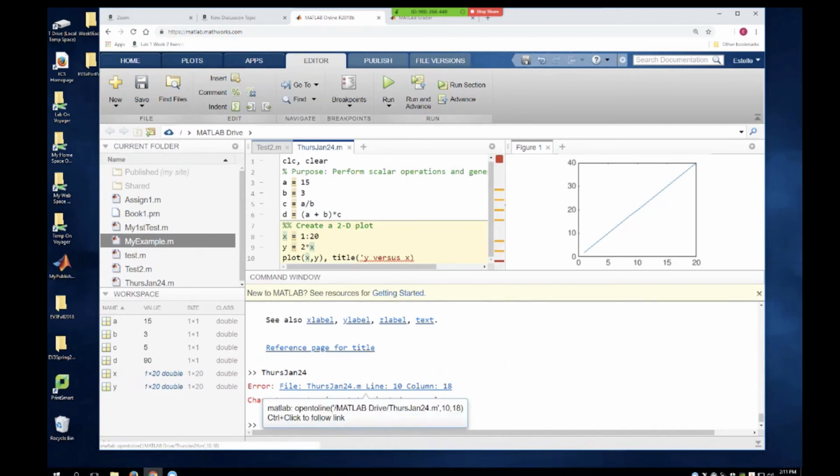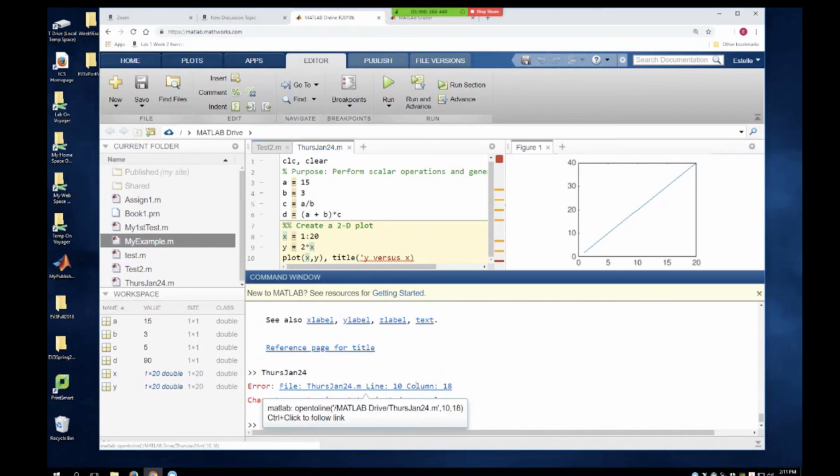It says there's an error in line 10 of your program and column 18. So it's counting from the end, how many spaces. If you click right here, it will take you to that line in your program. And if it doesn't take you, at least you see that, okay, go to line 10 and something is missing.